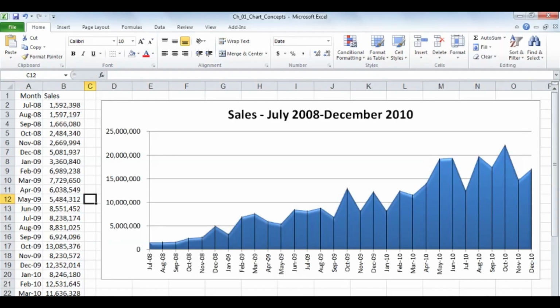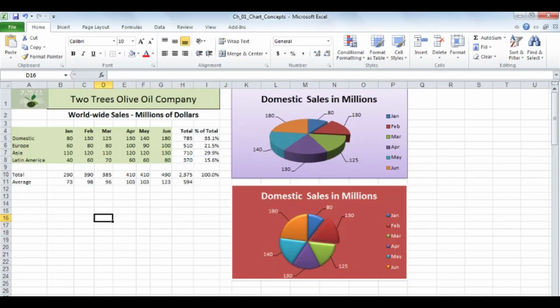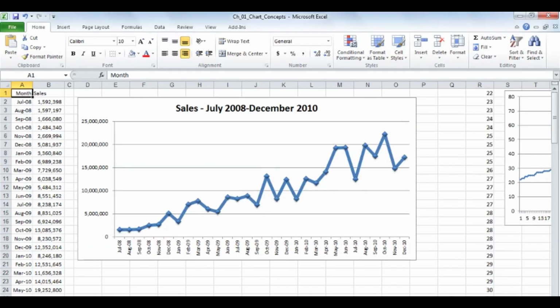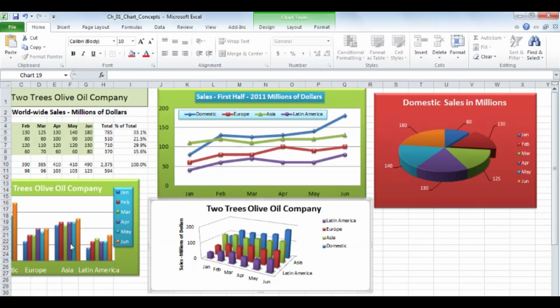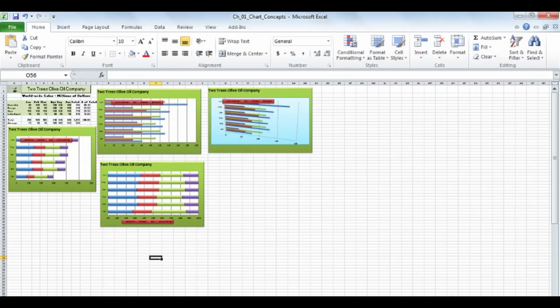There are quite a few different chart types, and as we said, 73 to be exact, major chart types, and then you can take it from there and change them quickly and easily. And the more you work with charts, the more you'll begin to gravitate toward just a few types. And if you are only going to be using charts sparingly, I would recommend that you more or less stick to the big four, and that would be column charts, line charts, pie charts, and of course, from time to time, bar charts as well.